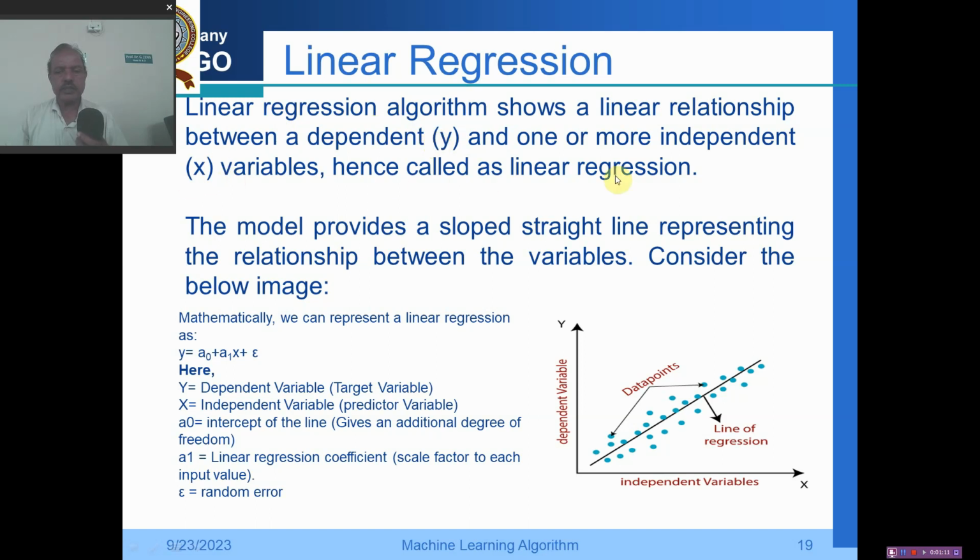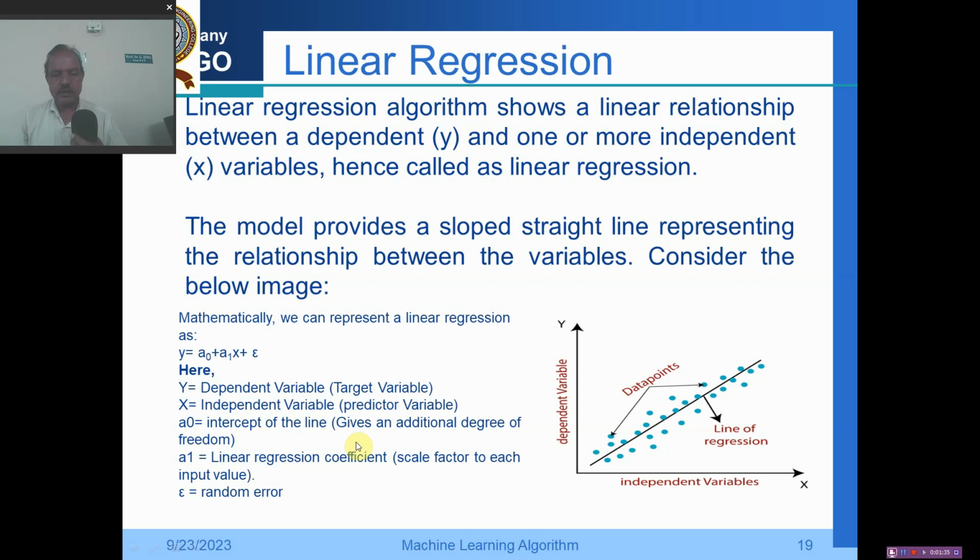Hence we call it linear regression, because there exists a linear relationship between them. Linear means it should be represented by a straight line, and the model provides a sloped straight line, as you can see. But in the scatter plot, the data points appear here and there. Then we fit them with a sloped line, which is called the linear regression.